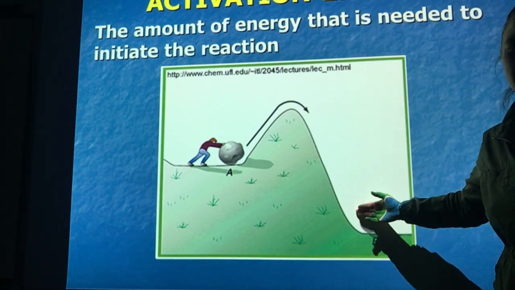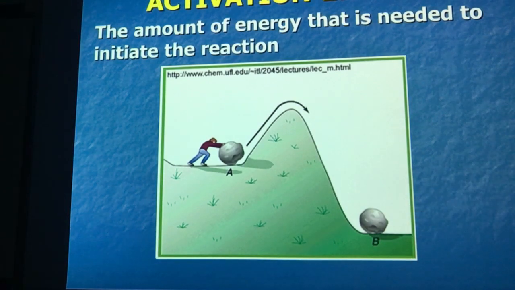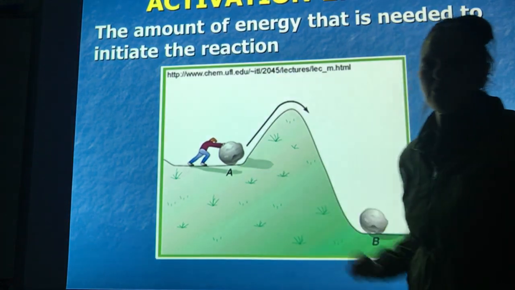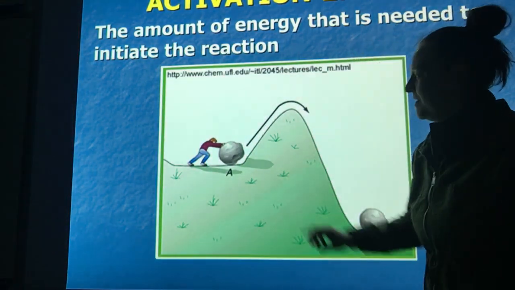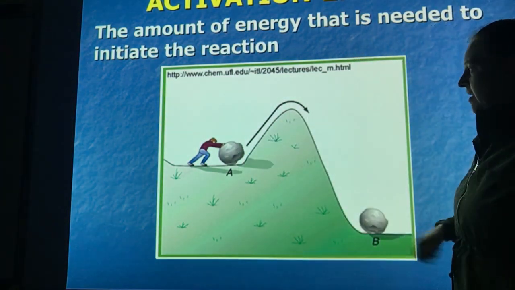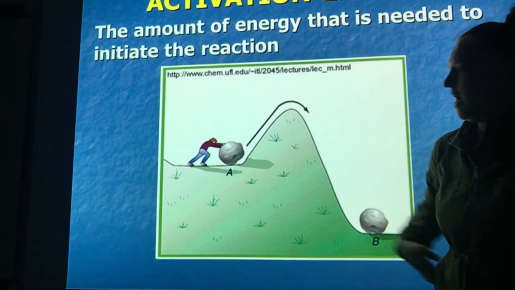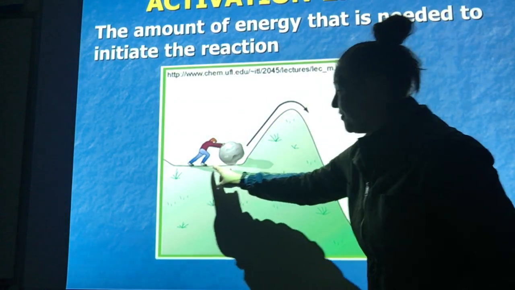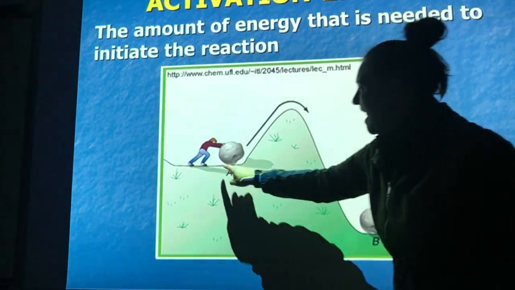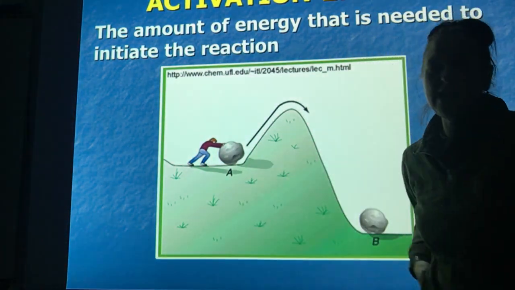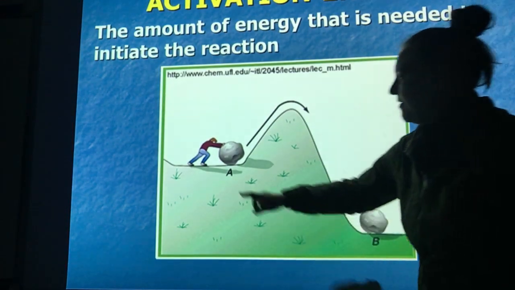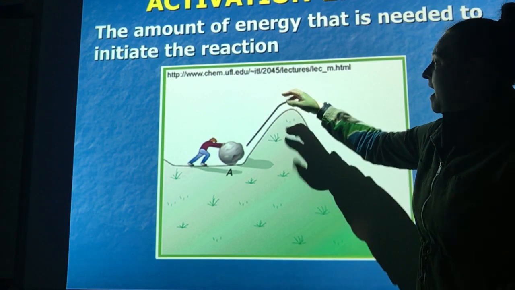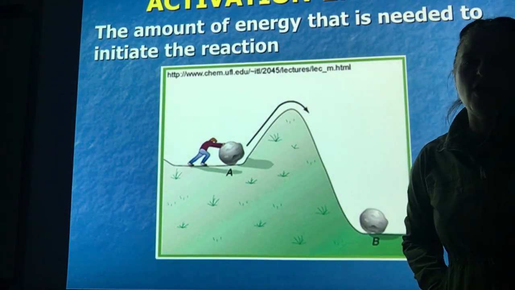I love this picture. I think if you see this picture, this describes activation energy and enzymes perfectly. So we look at person A, they've got this rock. If there wasn't a person there, will this rock go over the hill and land here? On its own? No. A rock sitting here will just stay there. But if we push it, if we add some energy to it, and the person pushes the rock, when can they let go of the rock? So they'll have to push it here, here, here, but as soon as they get to the top, this person can let go, and then the rock will fall down on its own.